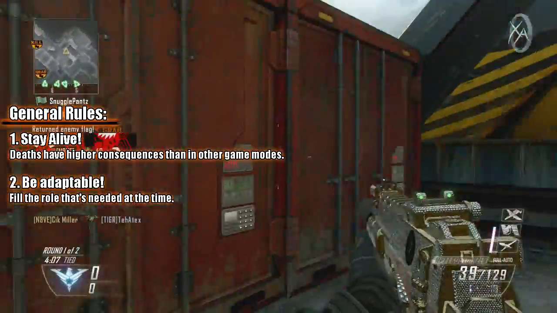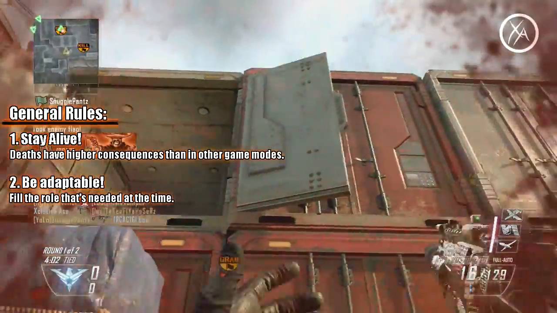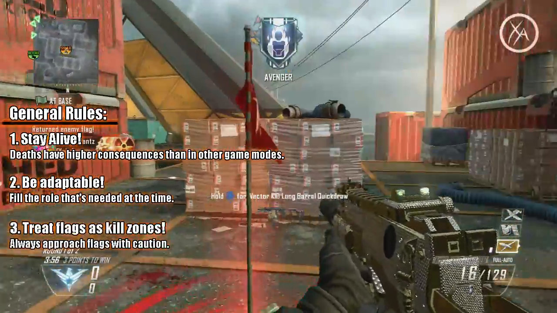This seems pretty obvious, but a lot of players are set in their ways and they'll stick to one or the other regardless of how the game is going. And finally, number 3, similar to the headquarters location, I treat flags as kill zones.